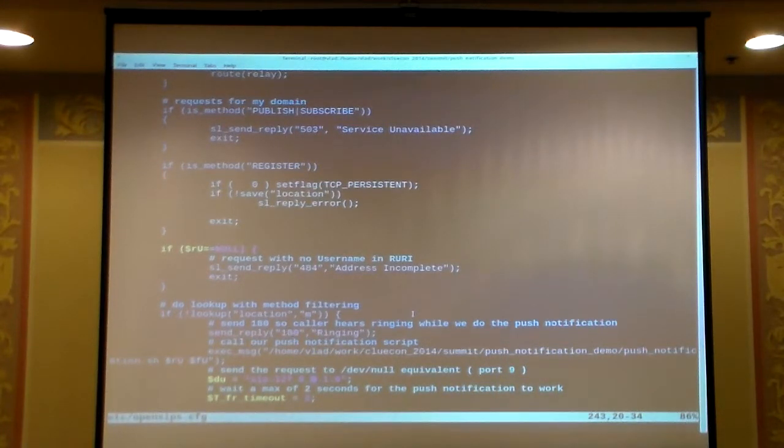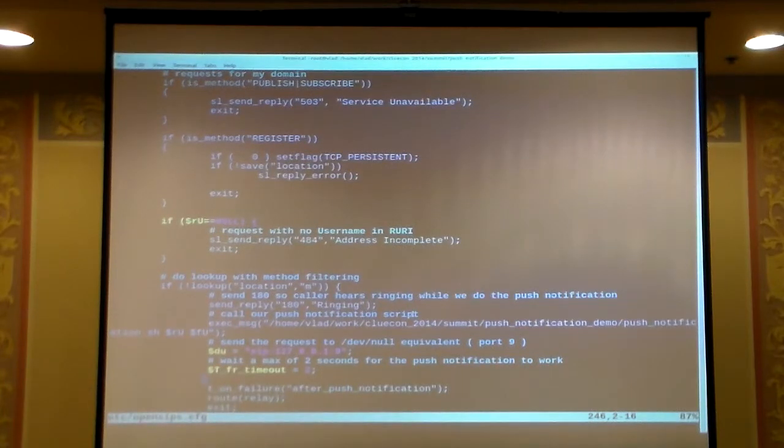And after that, we do a little trick. We send a message to basically nowhere to simulate this asynchronous behavior. So the port is guaranteed to never get a reply. We're sending our SIP request there, and we're setting a timeout of 2 seconds. So basically, this is the usual sequential forking behavior. I try to nowhere, and in 2 seconds, I will get a timeout. So basically, this is a trick to not block for that.